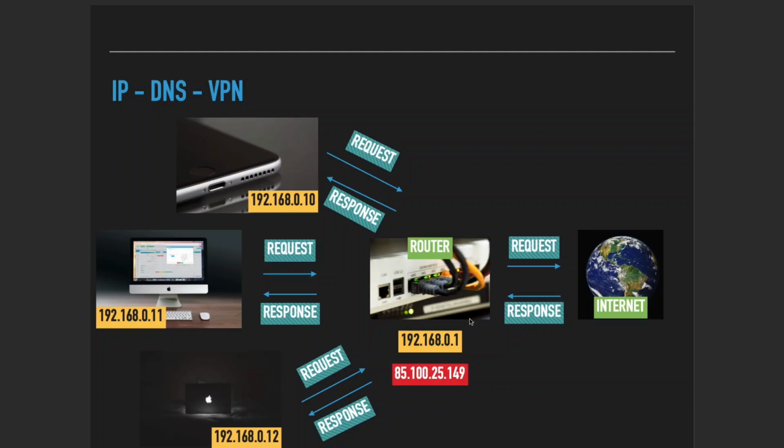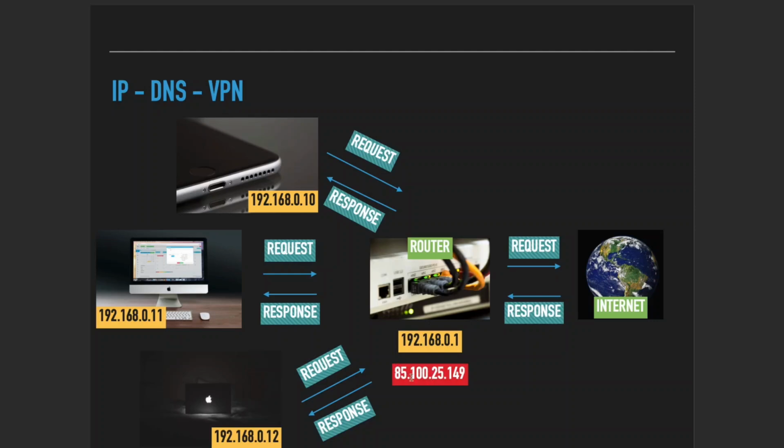So we have this IP address, which is Internet Protocol, and it defines your address on the internet, and you communicate with the internet or with the outer world thanks to this address, okay? I'm sure you have heard the term IP address before. But maybe you don't know that you have two kinds of IP addresses. You have one public IP address and you have one local IP address. And we're going to see the difference right now.